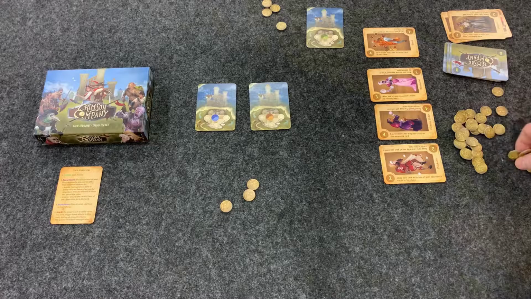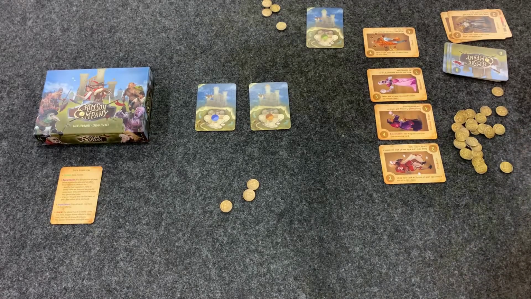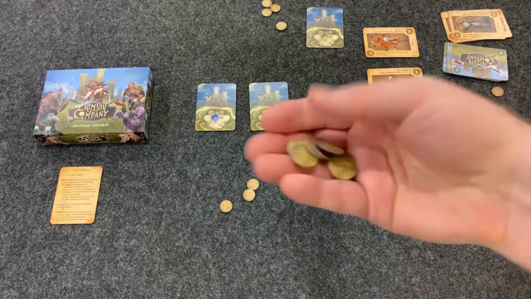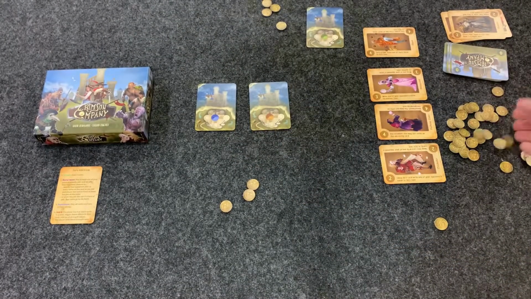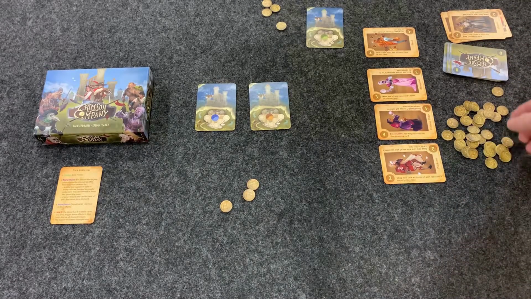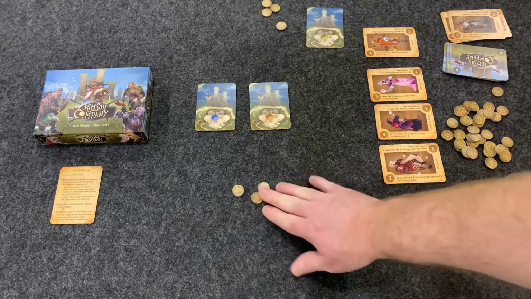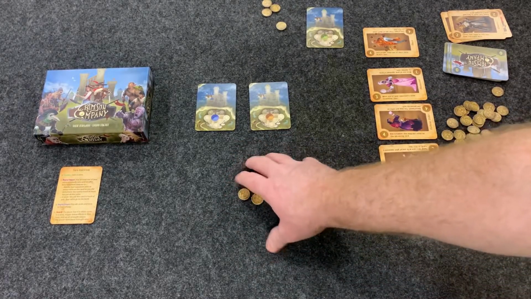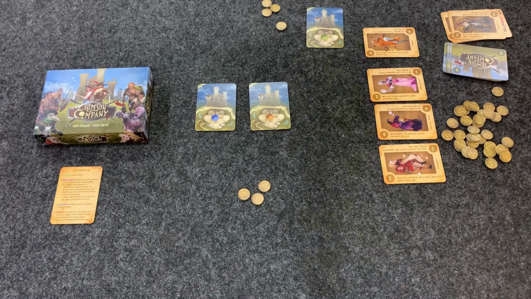A couple other side things: there are some advanced rules that you can play in the game that are in the back of the instruction manual. And if you run out of coins, you don't get any more coins. So if you run out of coins that are in the game, that's it. I've never had that problem. Most of the time in this game, you are trying to manage tightly the amount of money that you have, and it'll get between like 8 and 9 coins.